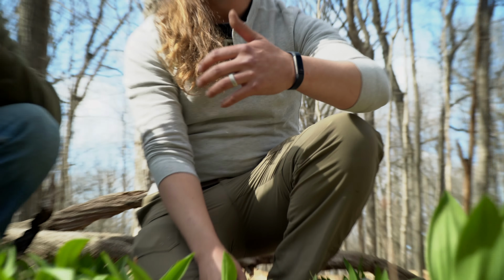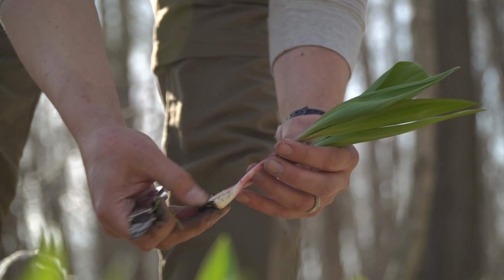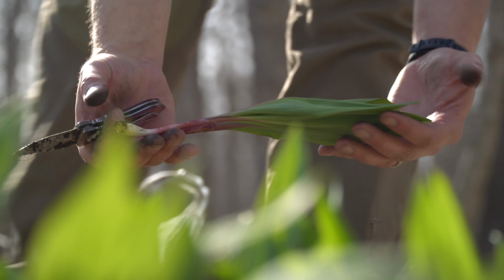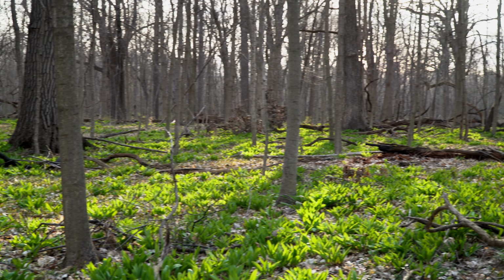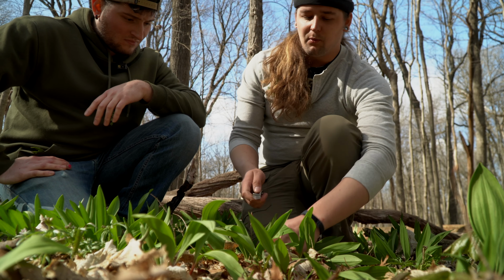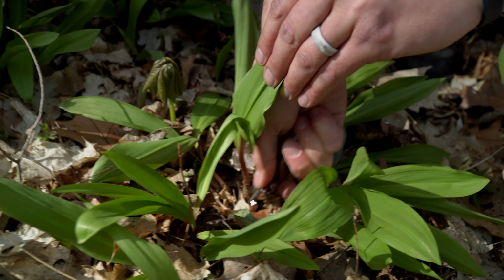Yep. So when it comes to foraging, personally, I hold a non-absolutist philosophy, where it's never you only ever take the leaves, you only take the bulb. It's never only anything. It is always going to depend on an assessment of your environment and to see how much this plant is actually struggling. So in this case, when it's not, we can feel comfortable reaching in here, and what you're doing is you're loosening up the soil a little bit.